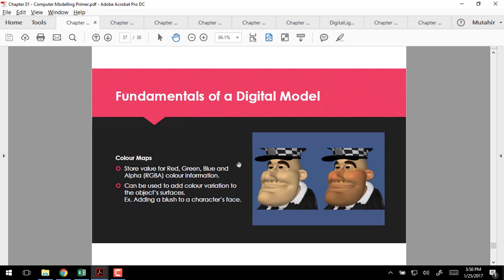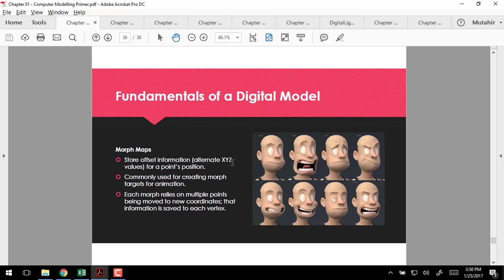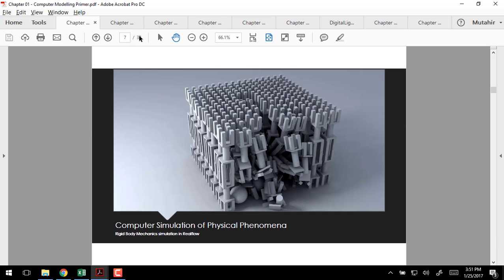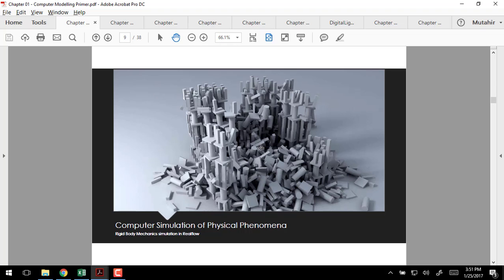Alright, so that's about it for chapter 1. But of course there are other things that I will ask in section A, in the multiple choice questions. In particular, understand what these images are, what you're seeing here, and what kind of software is used to perform this kind of computer simulation. What else?